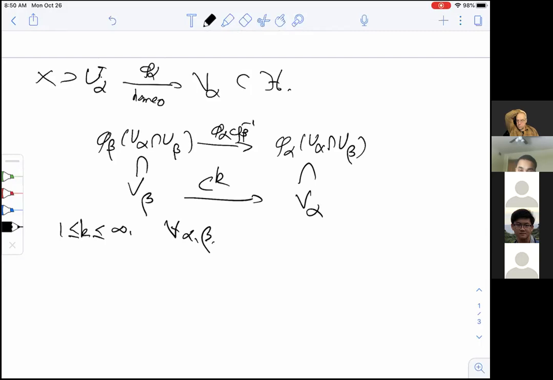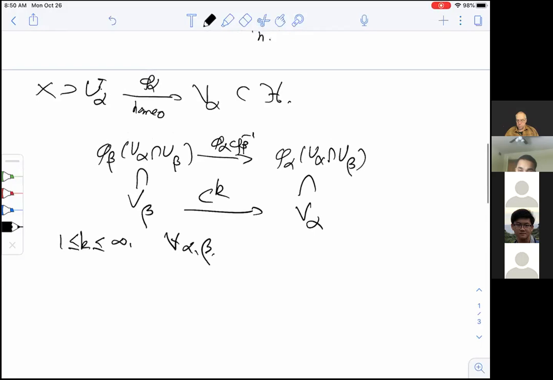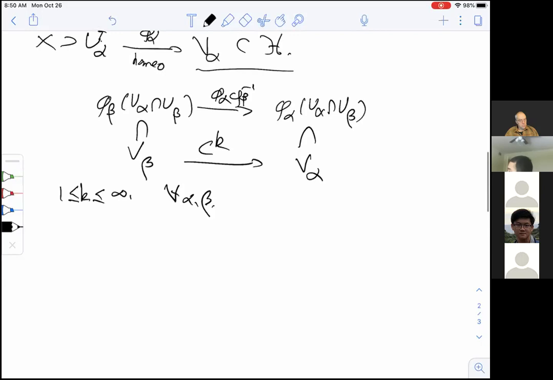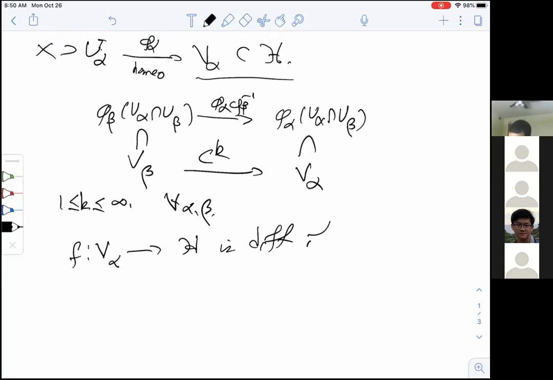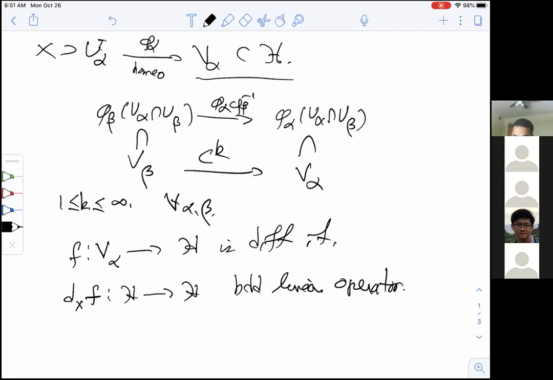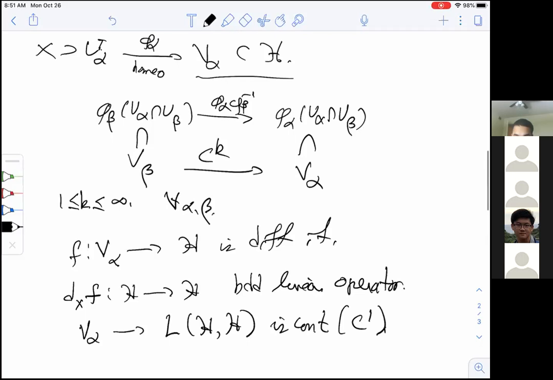So just like we do in finite dimensions, the only difference is the open subsets are open subsets of a Hilbert space. And what it means for a function to be differentiable is, a function f from an open subset of a Hilbert space to the Hilbert space is differentiable if for each x there's a bounded linear operator from the Hilbert space to itself, a continuous or bounded linear operator. That would be differentiability at a point. And then C1 is simply that the function from V alpha to the Banach space of bounded linear maps from the Hilbert space to itself is continuous. That's what C1 means, continuous first derivative. And then you inductively define what the higher derivatives are.